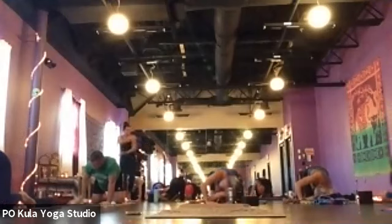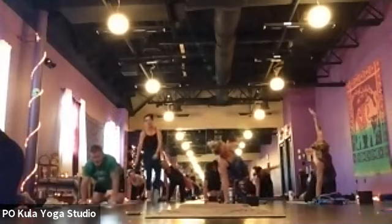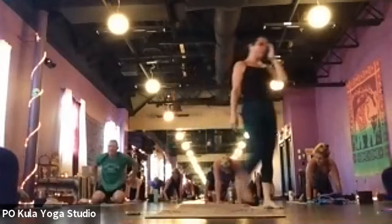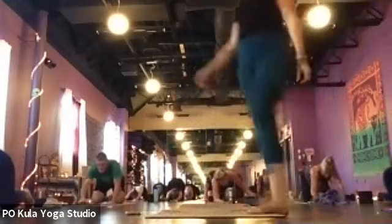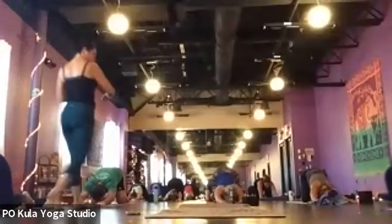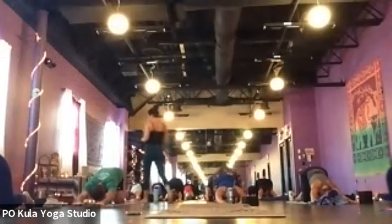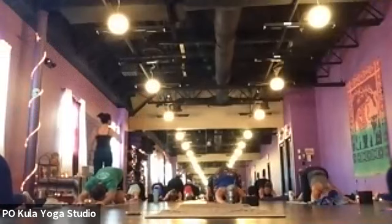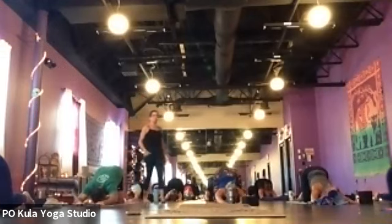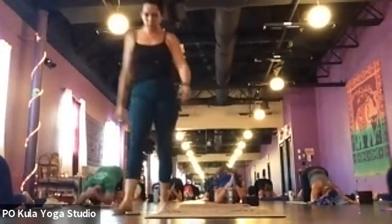Excellent job. Take that arm you had underneath and bring it all the way high first and then set it down. Puppy stretch. We're going to walk those hands out in front. Drop the chest and the chin down, reaching the arms way out in front of you. The higher the booty, the better. Try to get your knees directly underneath the hips if you can. Not too wide of knees. All right, try to get your chin to the earth versus the forehead, because that's where that arched back really comes from, okay? Bring the hands together in prayer, fold them up over your head.